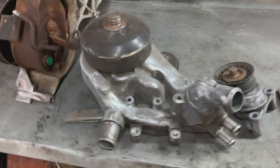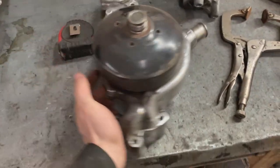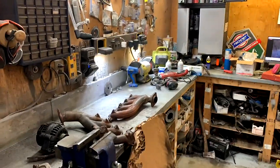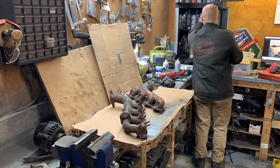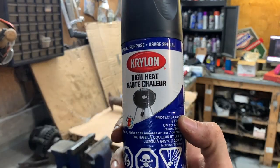I'm really excited about how clean this water pump is and how well it cleaned up. It's in really good shape. Hopefully it doesn't leak. Barbecue paint for the win.